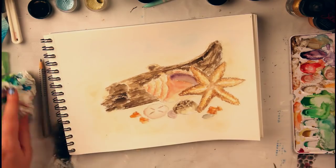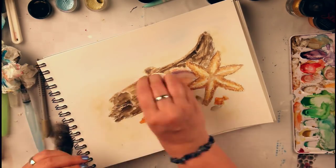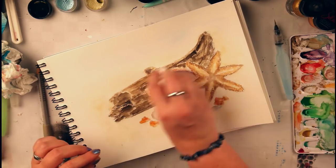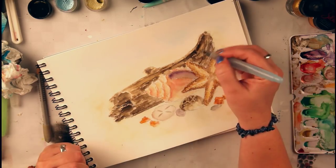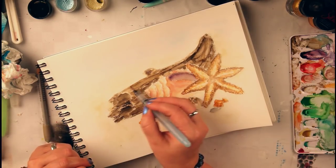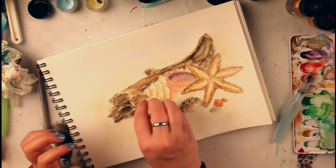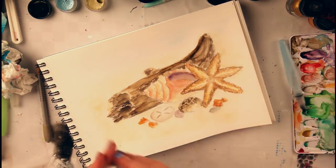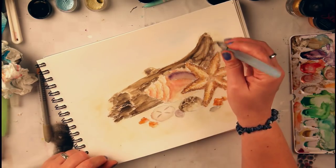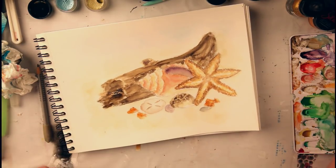And to really bring in some texture and definition into your elements, really work with different variations of brush strokes, like thicker brush lines and thinner brush lines, and holding the brush at a 90 degree angle to the paper. So really, different brush strokes give you a whole different look and make all the difference.